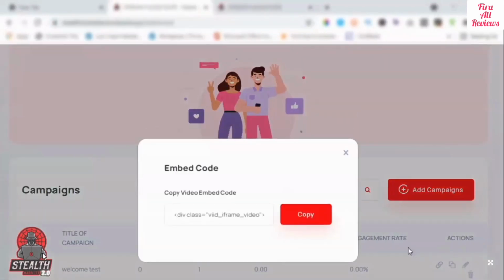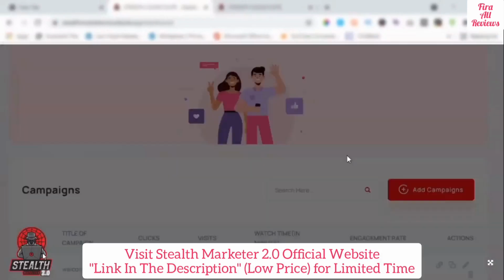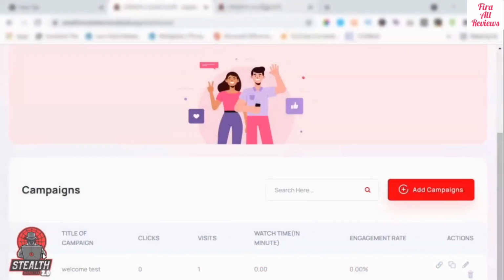This is your embed code that you can use inside your website, such as ClickFunnels or other website page builders that offer embed coding for your video to be embedded inside of those websites. So this gives you that option to be able to copy and paste that inside of your websites as well. Pretty powerful stuff.